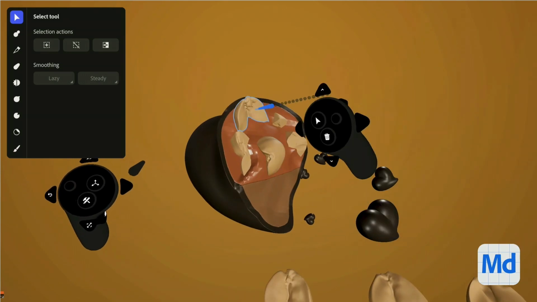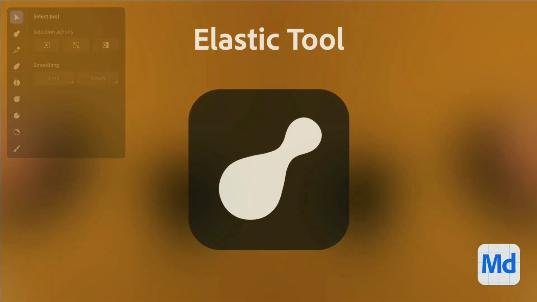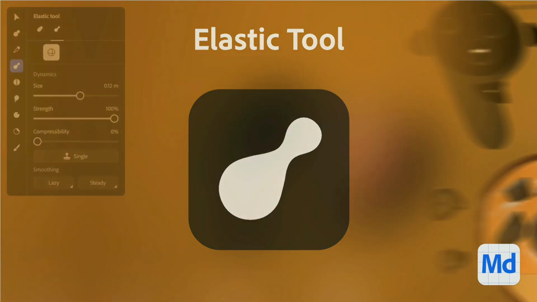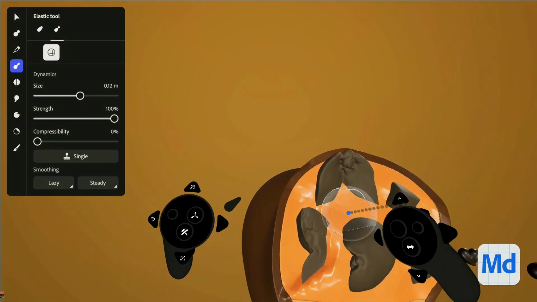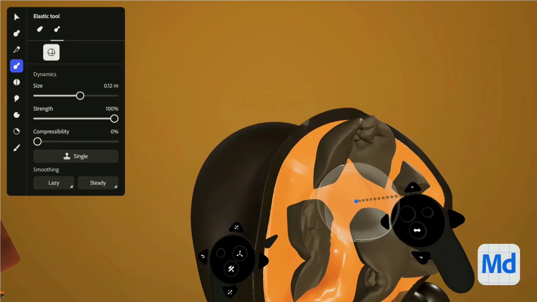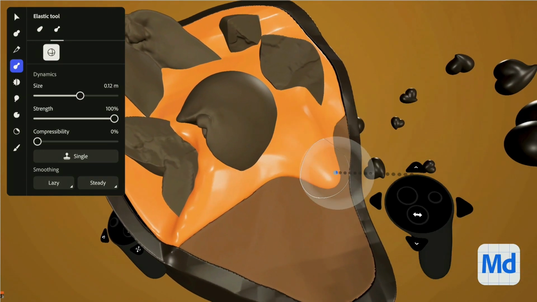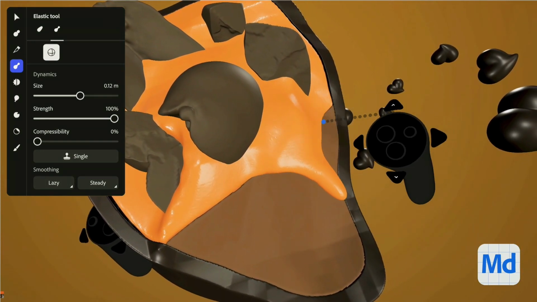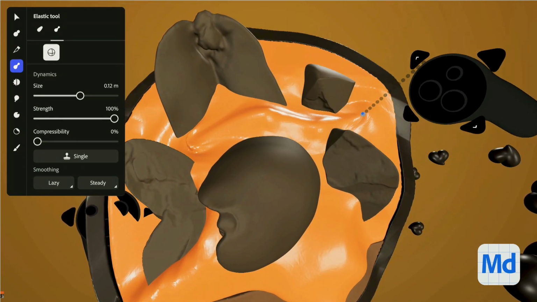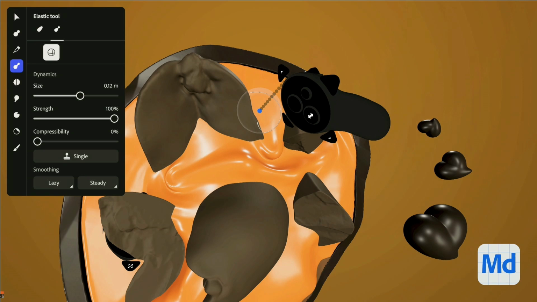Placing objects is super easy because you have this distance. Then you have nice tools inside Modeler, like the elastic tool, which allows you to warp your volume, basically the sculpt, with some physics. As you can see, the physics manages to keep your volume consistent.